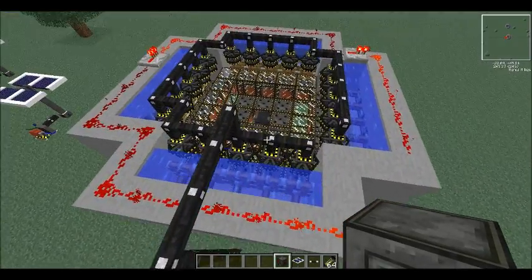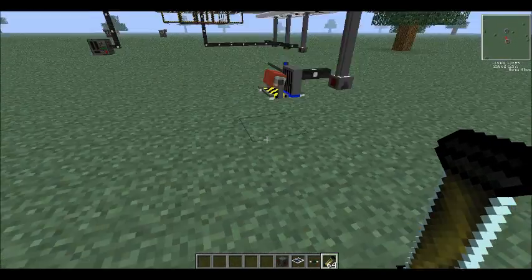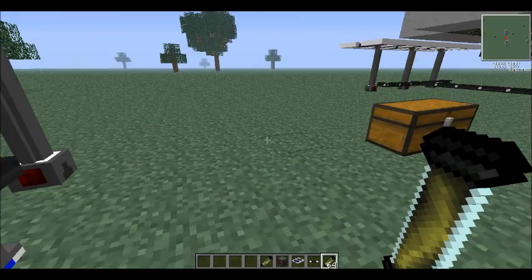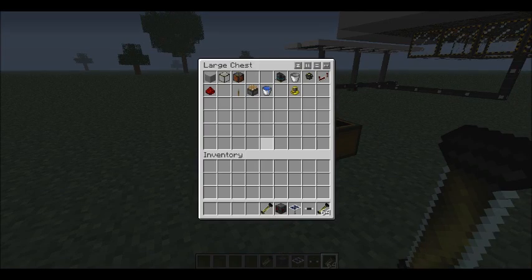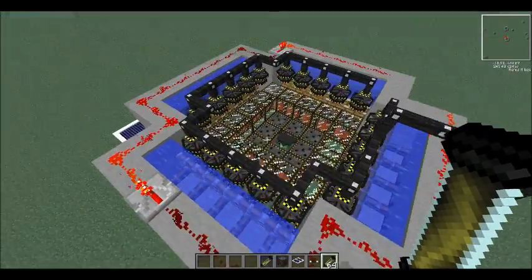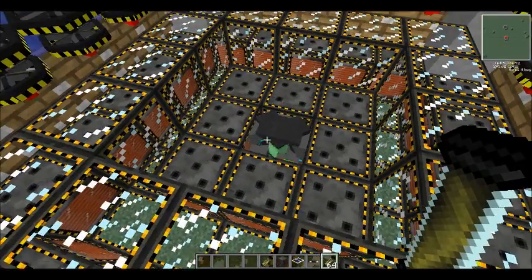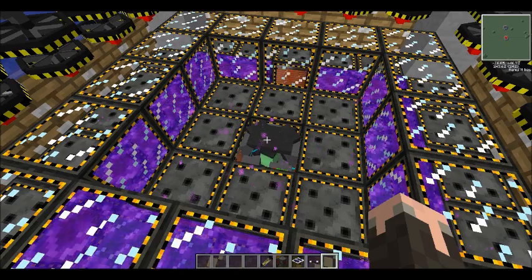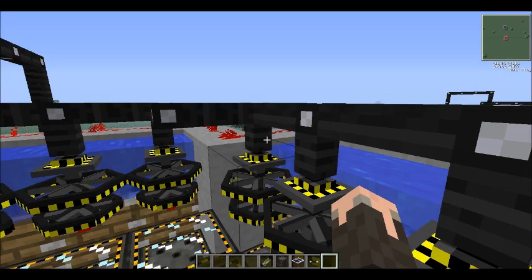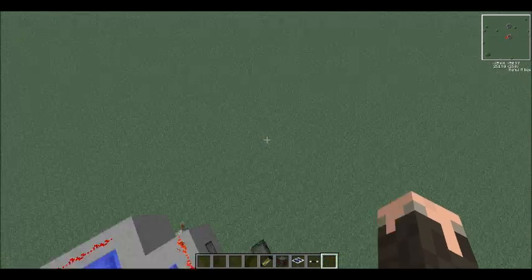Now, nothing's happening. Why is that? Because we haven't added any deuterium. After you put the water bucket in the deuterium extractor, you get deuterium. I absolutely have no idea what deuterium is, but all I know is that this is what the fusion reactor runs on. When I said it's efficient, it handles it within a stack. I have a stack right here — right-click once, boom. That's all. And now it starts spinning some super-hot plasma within it. They used the nether portal block for the visual, which is pretty cool.